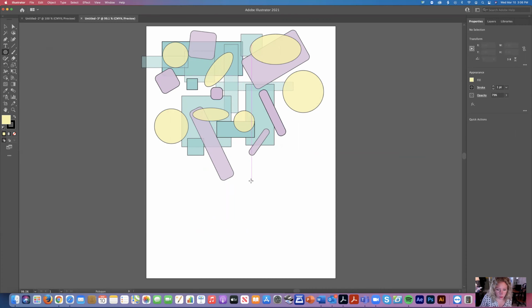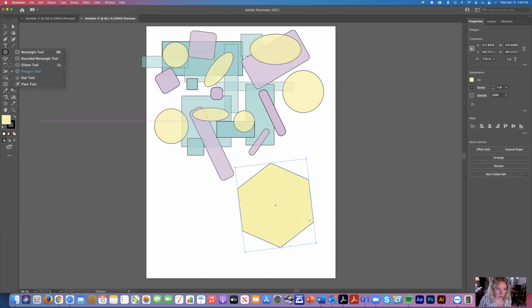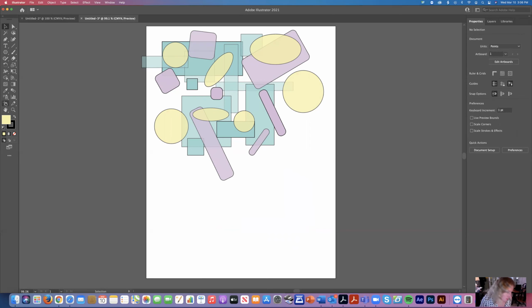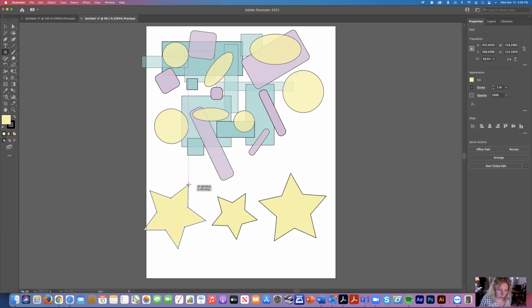Next is the polygon tool. So I can drag and create these different polygons. Again, if you are selected on this tool and you hold down shift, it will only create a perfect polygon. Well, actually they're all perfect because that's exactly what a polygon is. It's the same on all sides. So I don't think I need to go into extensively showing you how to do that. And the same with the star tool. The star is the same. And so just click and drag and there are your stars.